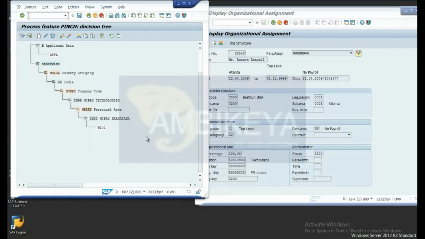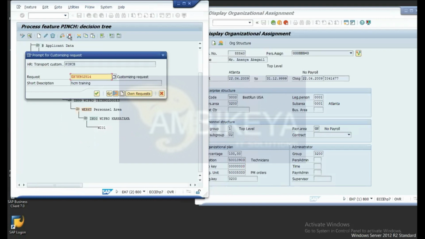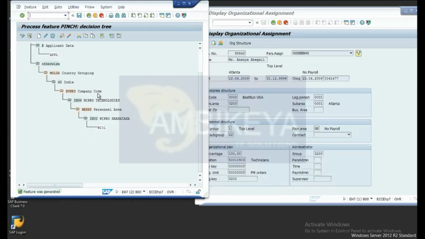Now click on activate. Activate this one, right? Save.